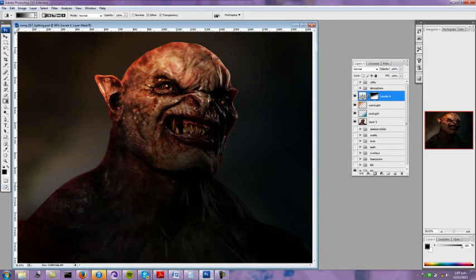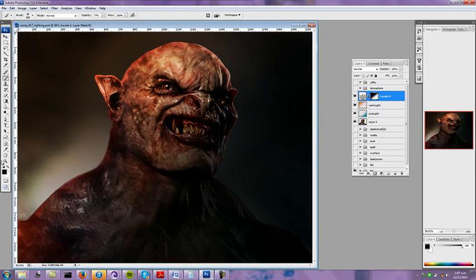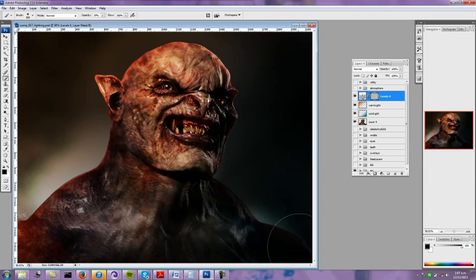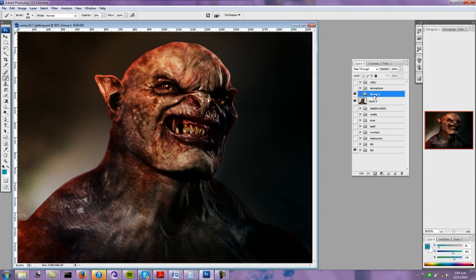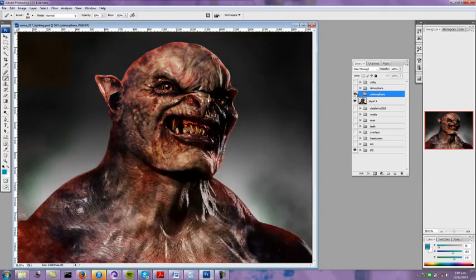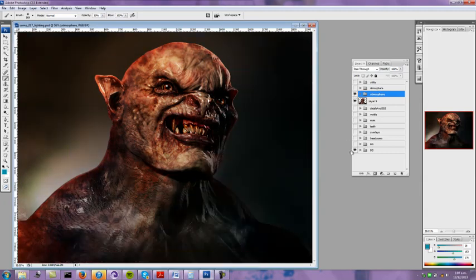And if I want, I can always get real specific and go in with the brush, and I can start painting in color where I want to punch up the detail. There we go. Now I will select these, group them together, and call this atmosphere. So there's our atmosphere and our background. So that's how you can very quickly add sort of a sense of space to the character.